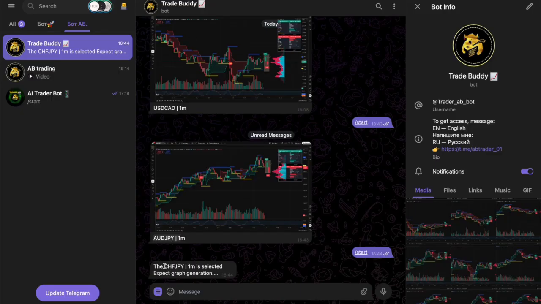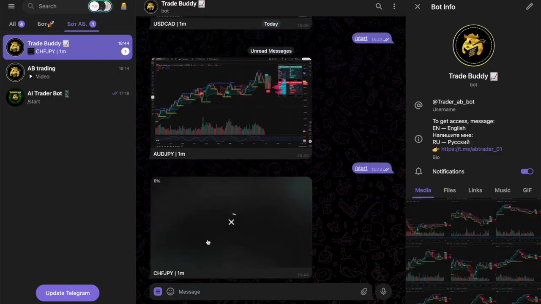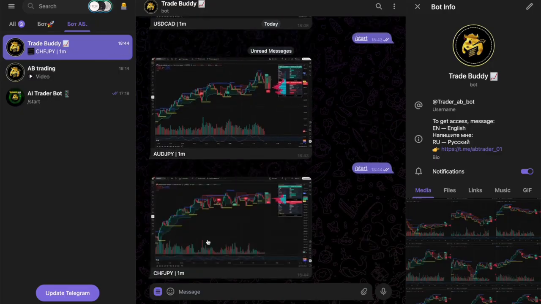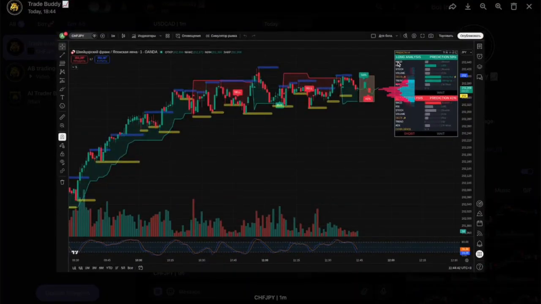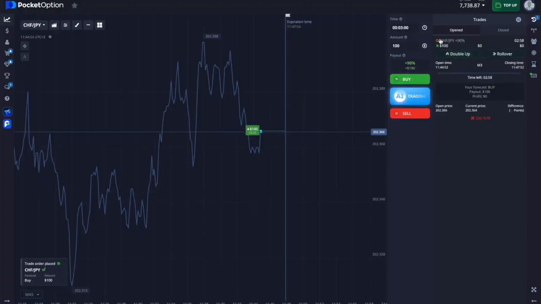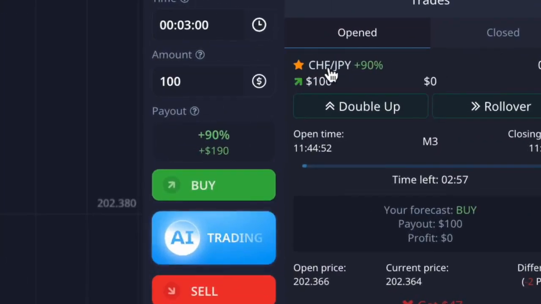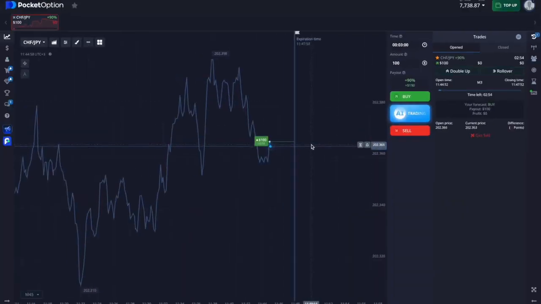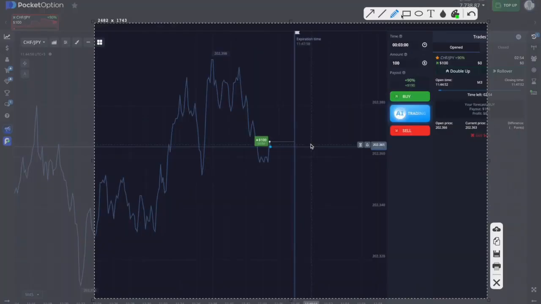To do everything right, we look at our trading bot here and just let it work. Of course, some people are trying to break it. That is not great. 3 minutes up. I have opened the Swiss franc and Japanese yen pair for a 3-minute duration, opened for an increase. My prediction is based on the signal the bot showed. It gave a clear signal for an upward move.